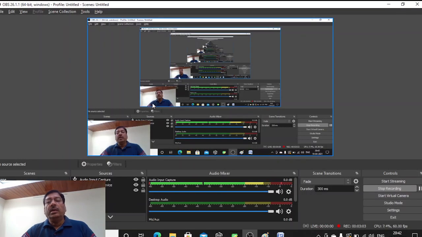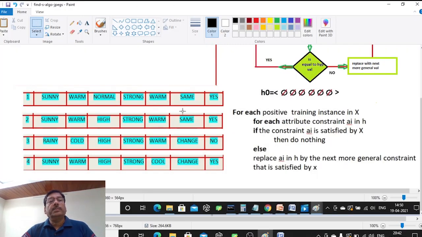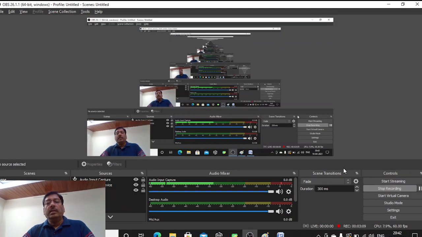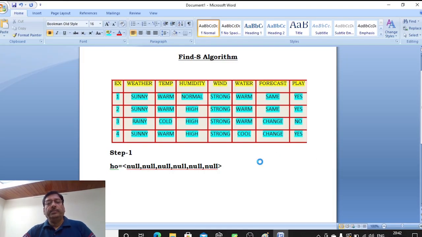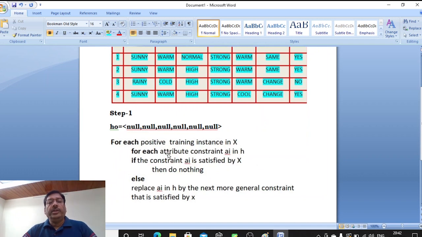Before that, I'll explain this with the help of 4 statements. For each positive training instance in X, we are going to consider only the positive training instances.